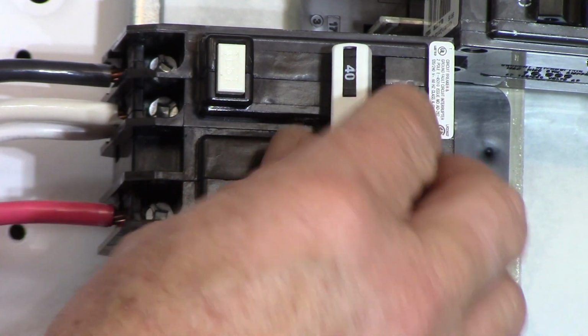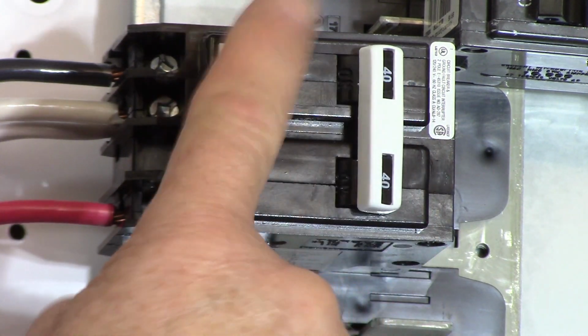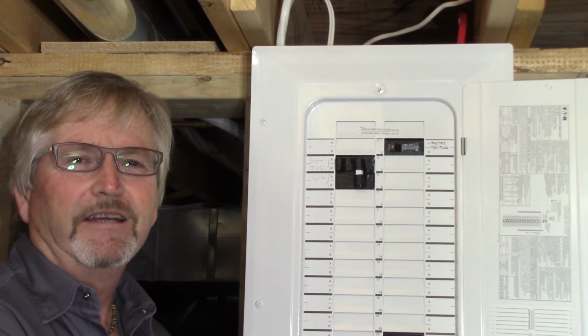We've got that service disconnect pulled out. So it's safe to turn this on just to test it, make sure it works. So it's in the on position, hit the test button, and it trips. So back to off. Okay, that's a completed job.